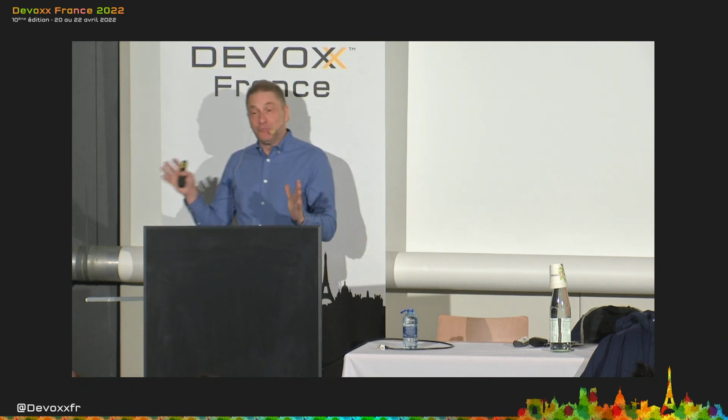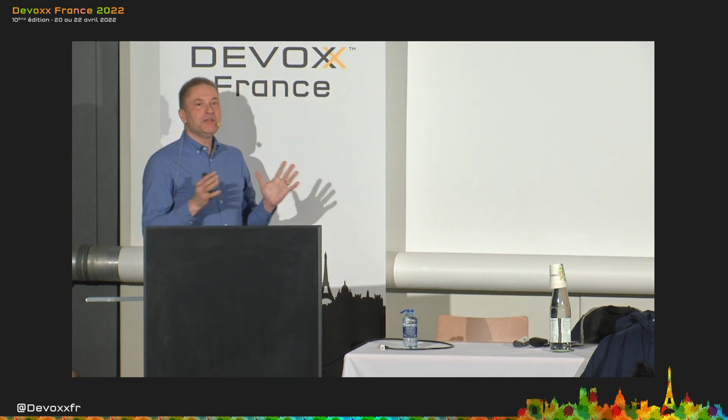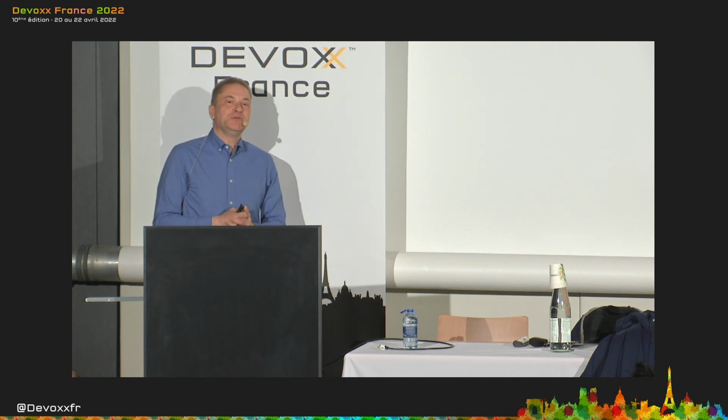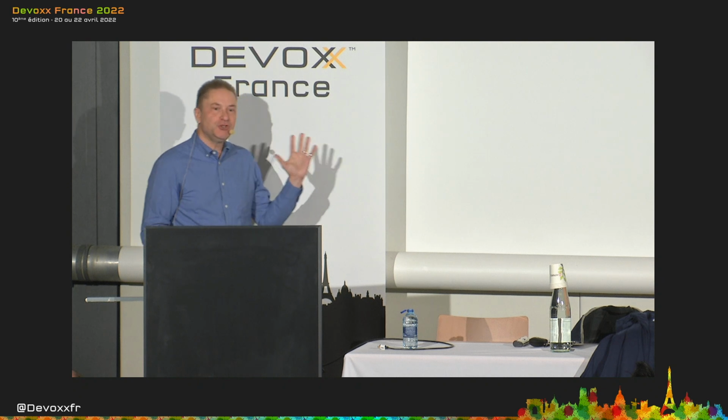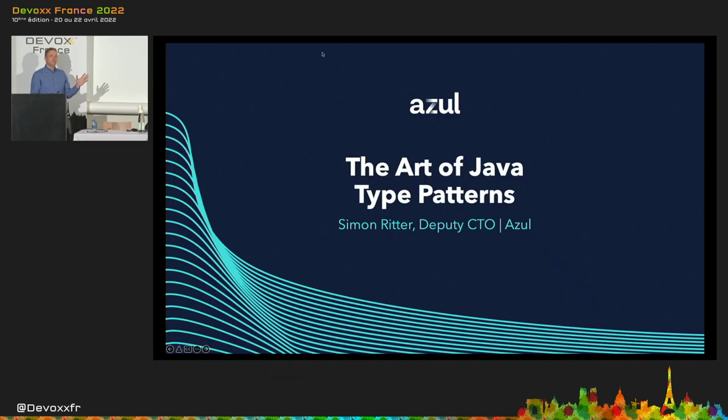Okay, so good morning. What I'm going to talk about today is, as would be suggested here, the art of Java type patterns. Actually, we're going to talk a little bit more than just Java type patterns. We're going to talk about Java patterns in general. My name's Simon Ritter. I'm the Deputy CTO at Azul.